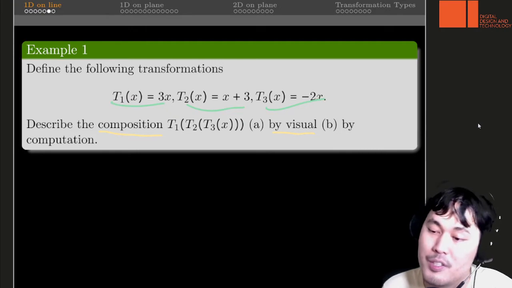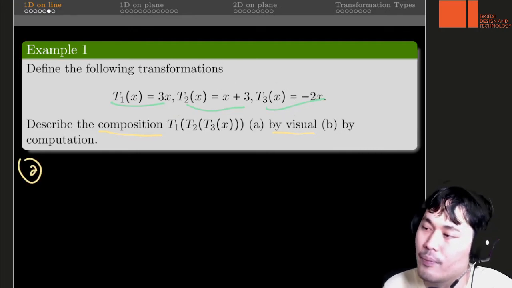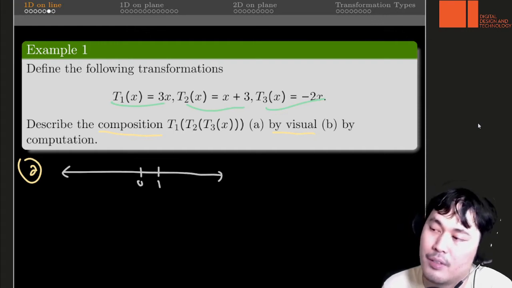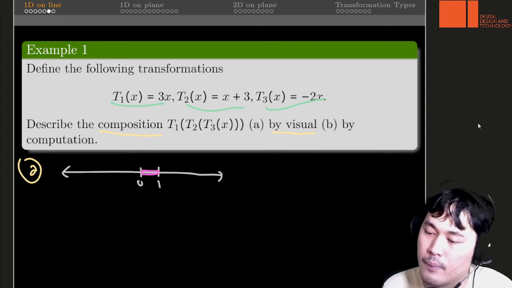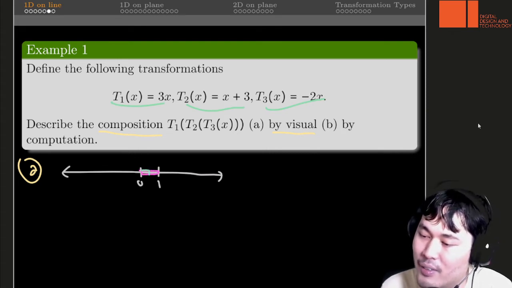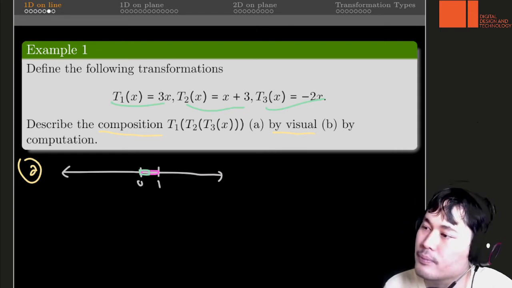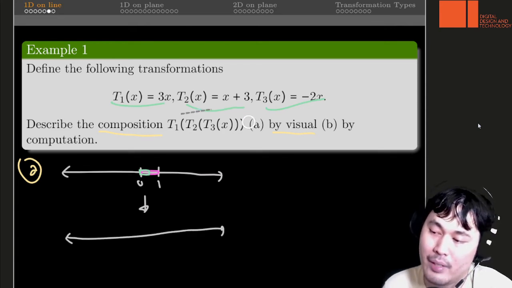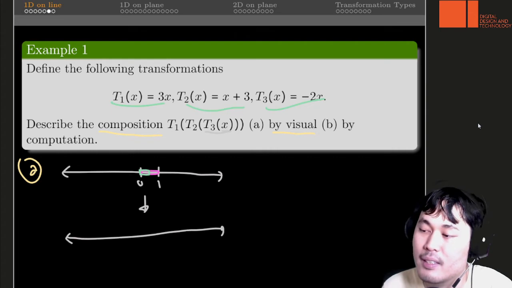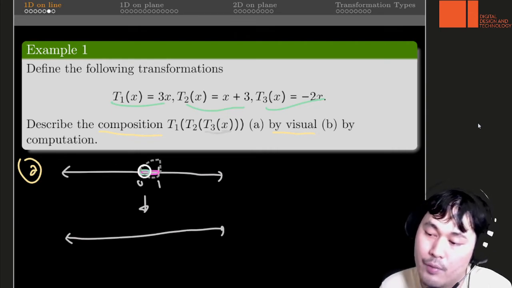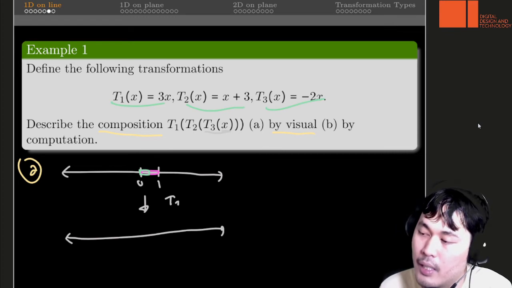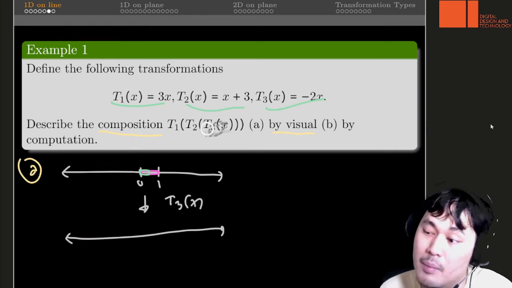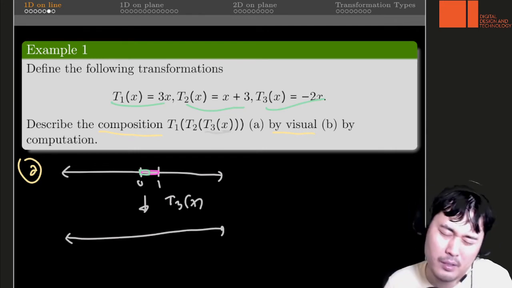Okay, so let's start from visual. So what is going on here? Visually, let's say we start from 0 and 1. Let's say 0 is on the left, 1 is on the right. And so we transform it using this transformation. And remember that when we have a chain, we start from the inside and then go out. So the first thing we do, given a line segment or a number, is use the innermost transformation first.